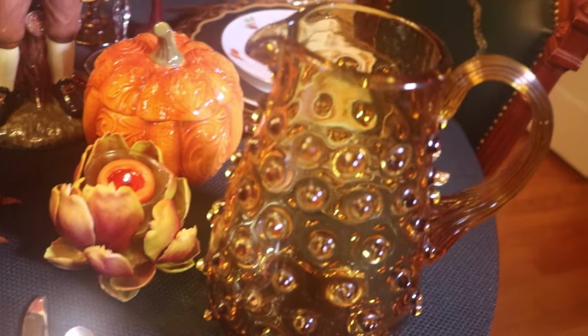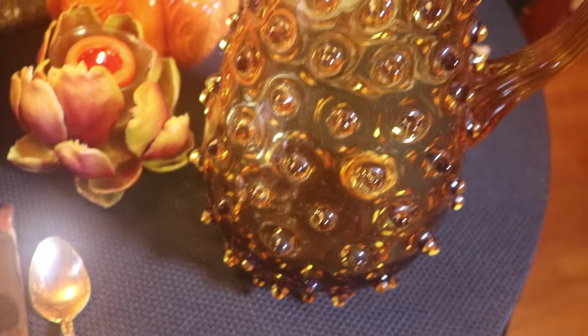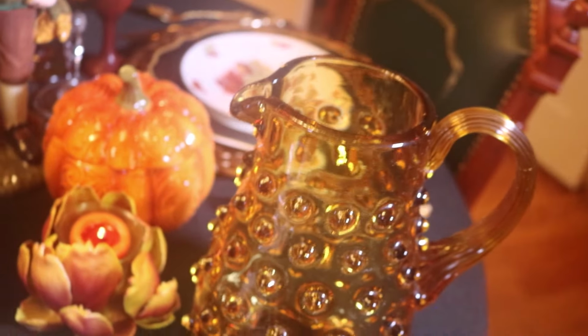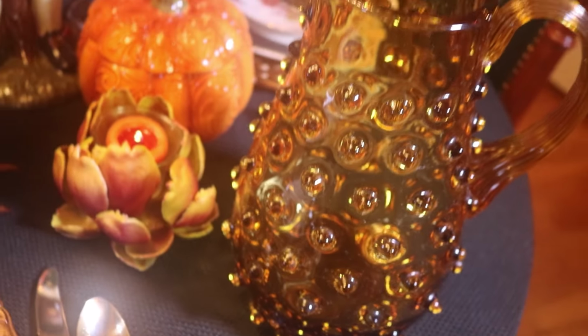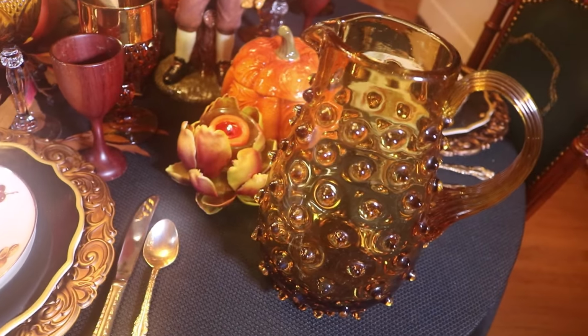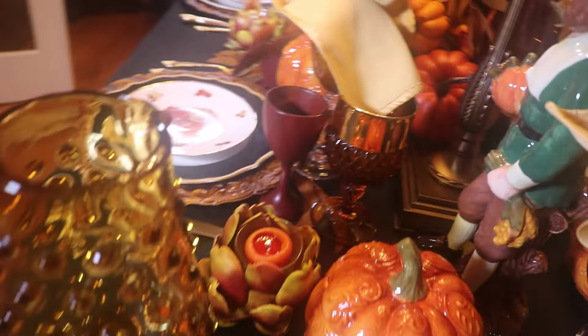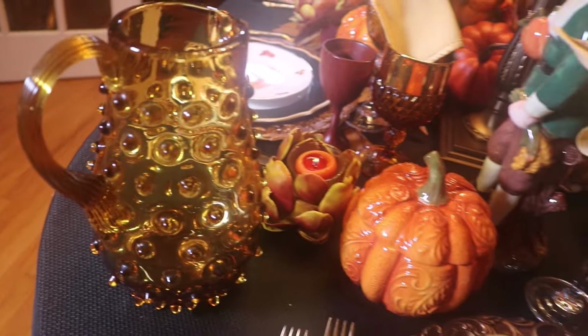It's sort of a modern take on bobby glass, if you're familiar with that, but this is not old, but it's amber and it has the little bobbles. I think it's so pretty. Mother found me that at a thrift store several years ago, but I think it's really unique. And it's perfect to use for iced tea. I think that's a perfect picture.